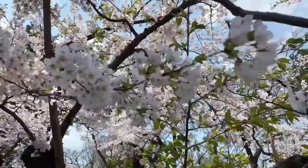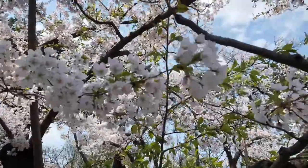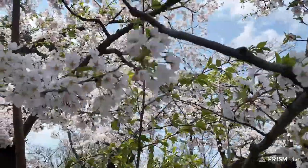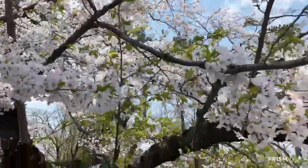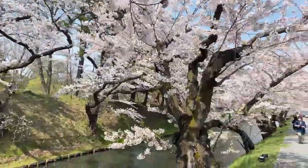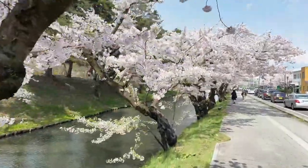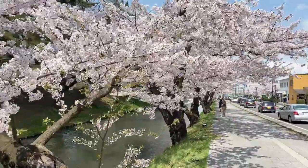And so, guys, if you're watching, if you come to Japan during cherry blossom season, don't pull the branch. Don't touch like this. Okay, leave it as nature. People want to pull the branch near their face and take a photo. That's very bad manners. So if you're watching this, next year if you come to Japan, please do not do it, okay? Don't touch the branch, don't touch the tree, don't climb the tree.